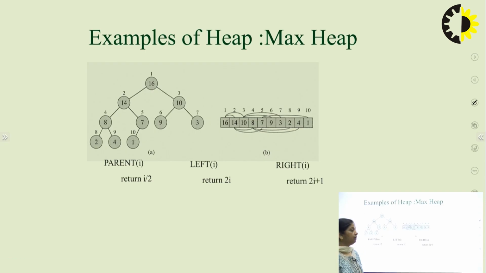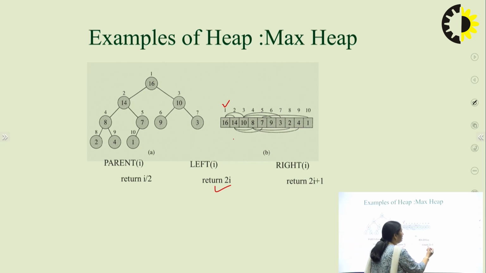Now the example again, what is the main thing we need to note down? It is an in place sorting algorithm. In place sorting algorithm means we are having the given array which is to be sorted. So we can take that as a complete binary tree. How do we take it? We take a value, let me call it the ith value, then its left child node will be at 2i location, and the right child node will be at 2i plus 1.